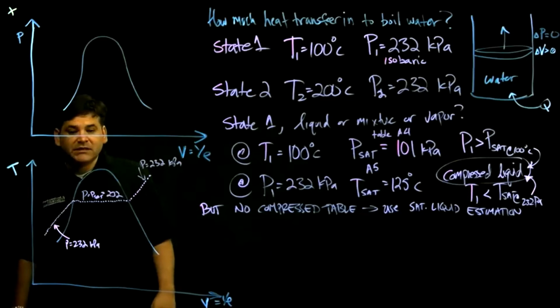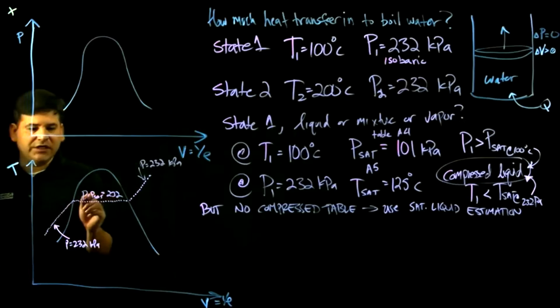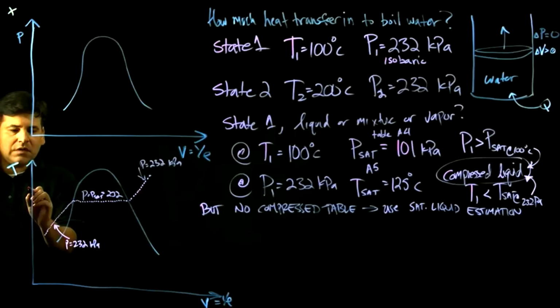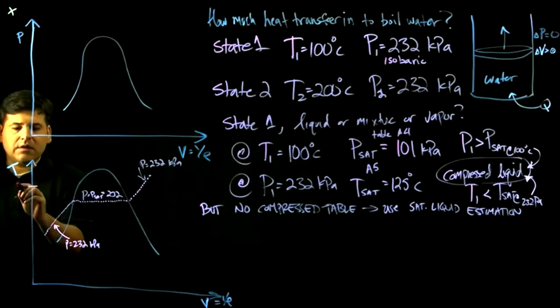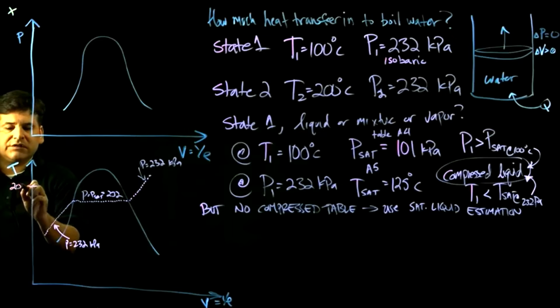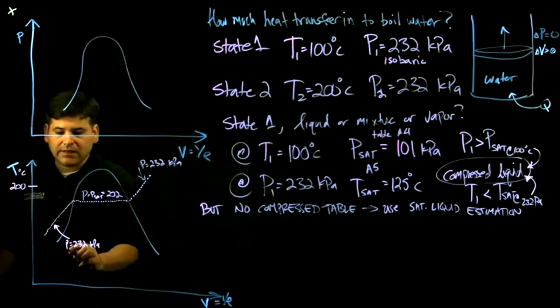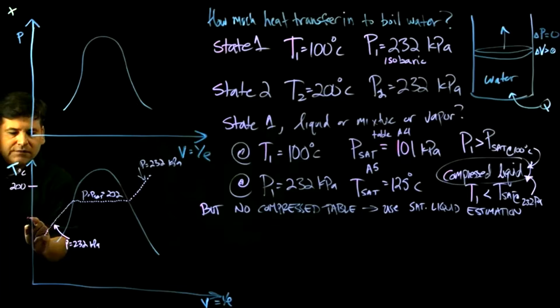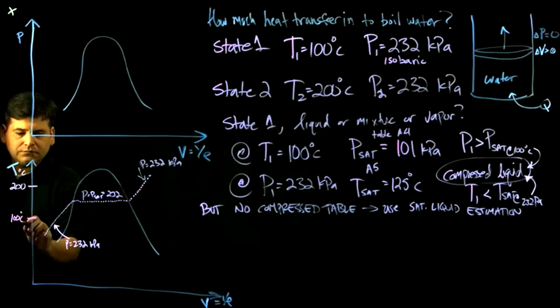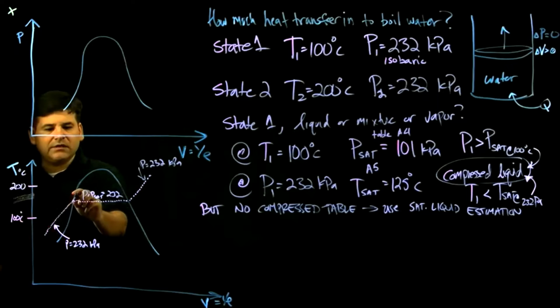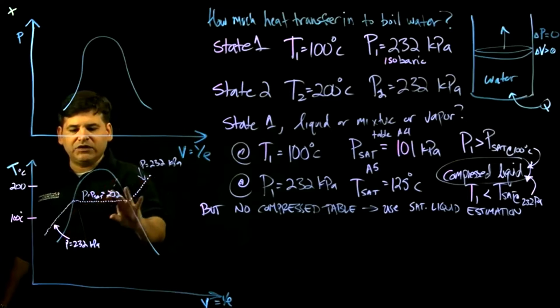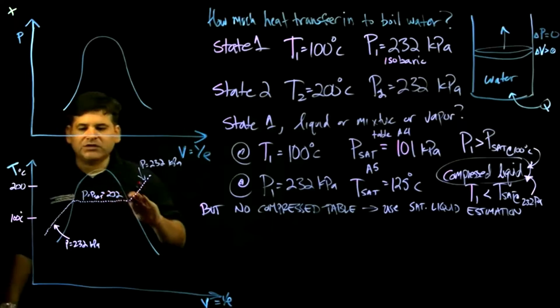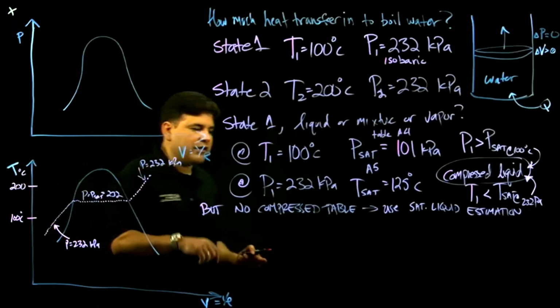But the difference is that our temperatures change. So we are given that at the end, our temperature is 200 Celsius, and at the beginning, it's 100 Celsius. So to keep the pressure constant, we keep on increasing the energy, and we go through this phase change region. And so the question is, where do we end up? I gave you a little spoiler alert here.